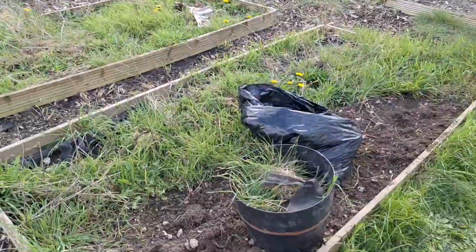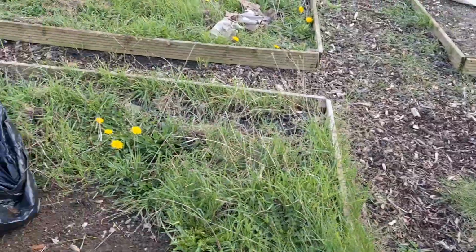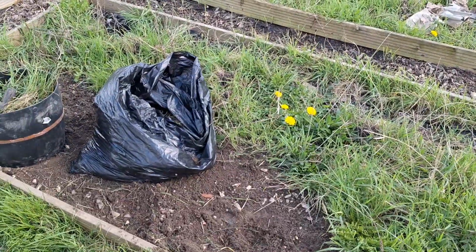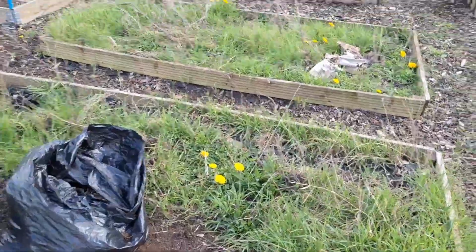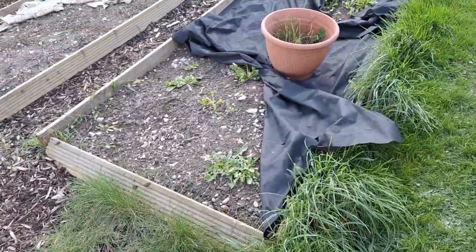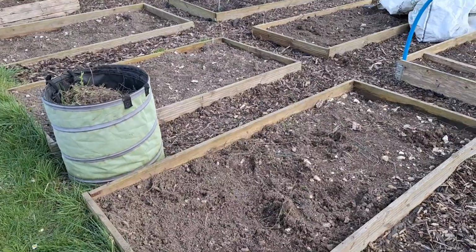Right guys, I'm going to shoot off now because I've got a few bits and pieces to do. These two raised beds here are taking a little bit longer than I anticipated, but I've got some time off in a week and I'm going to come up and finish them off. It is literally these two here and then just pulling a few weeds up in this raised bed. Most of all the other raised beds have been done now.